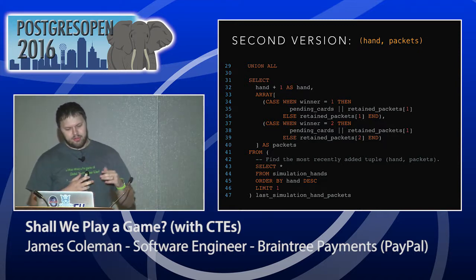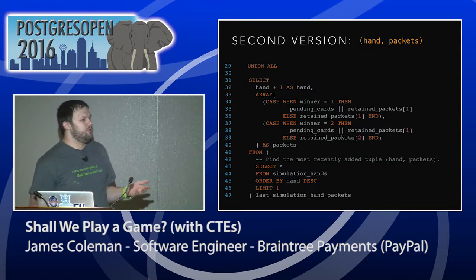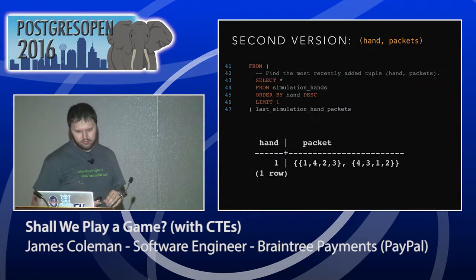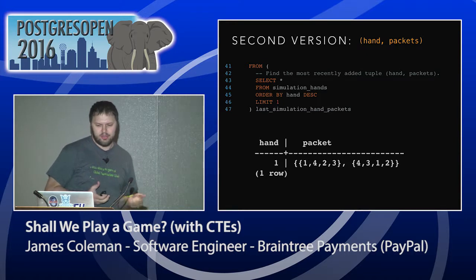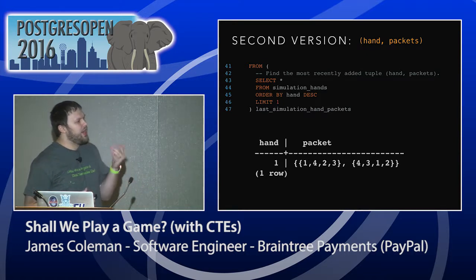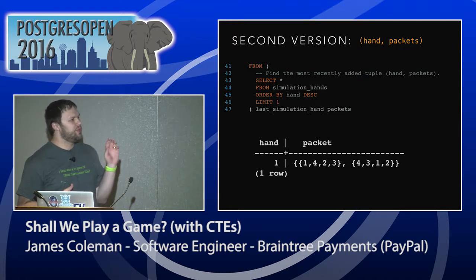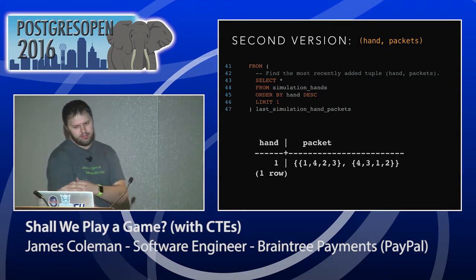This version relies on several joins. So the first part here might be a little confusing, the way we've had to break it up, because you see things referenced like pending cards, retained packets, and the winner value, and they aren't in this from expression, but we'll look at the joins as soon as we look at the from here. So in our first from clause, we're going to find the most recently played hand results, which in this case is just the seed data again. And notice also, instead of having select star from simulation hands where the hand equals select max from simulation hands, we've converted this into an order by and limit combination to avoid the nested subquery exclusion problem.